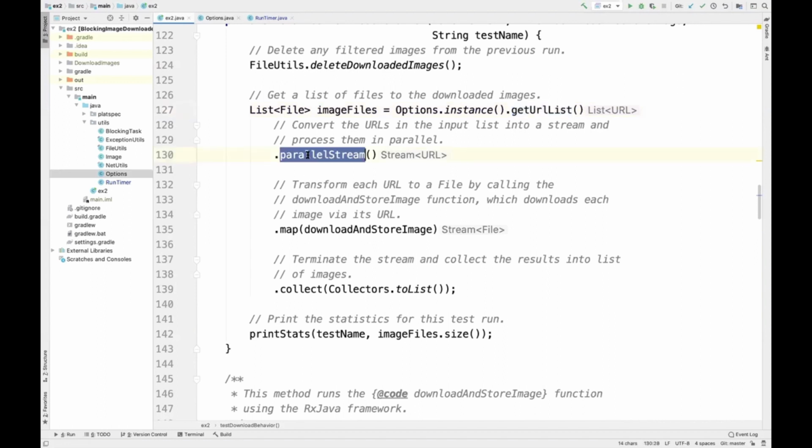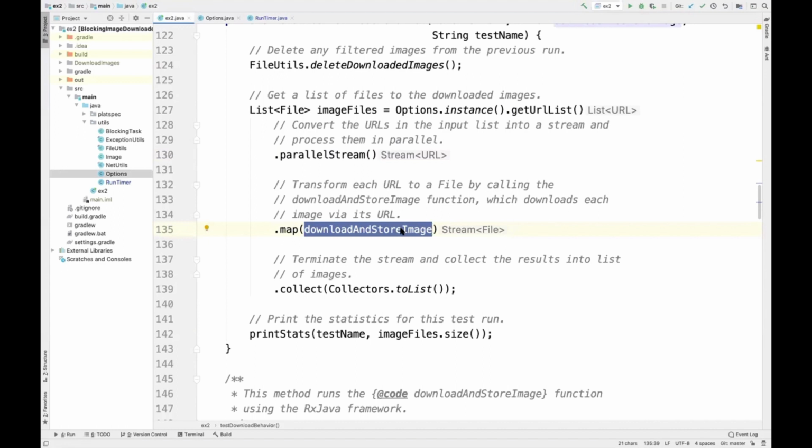And by using parallel stream, that converts the list into a stream. So you can see we take a list of URLs and convert that into a stream of URLs. And those are then going to be partitioned out into the threads that are available in the common fork join pool, which we can resize, as we'll see shortly. We then run the download and store image function, which can be parameterized to either not expand the pool of worker threads in the common fork join pool, or to expand it with various techniques.